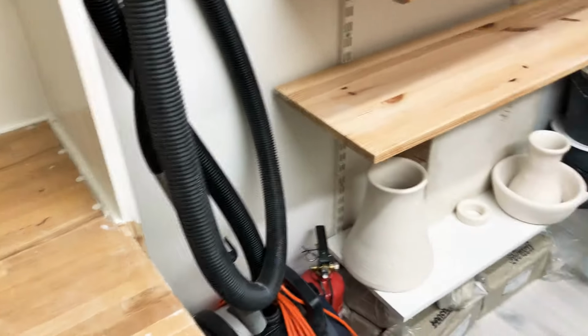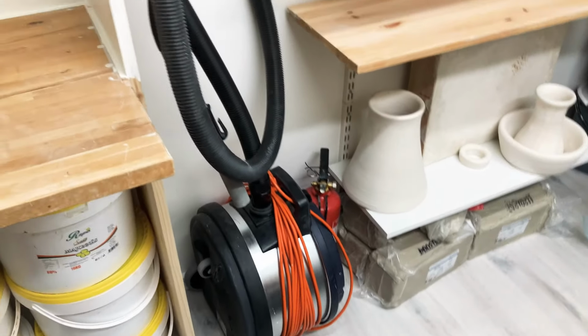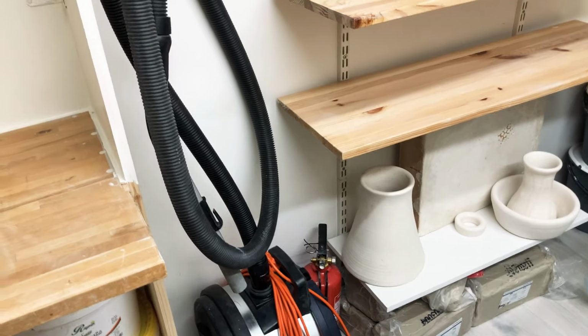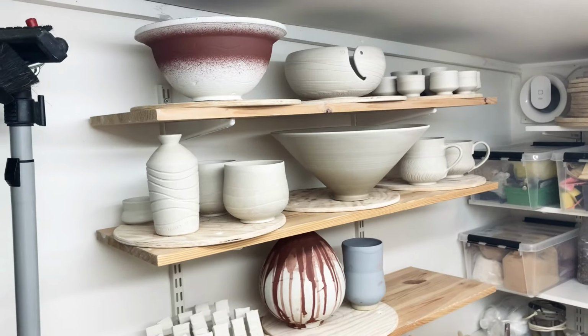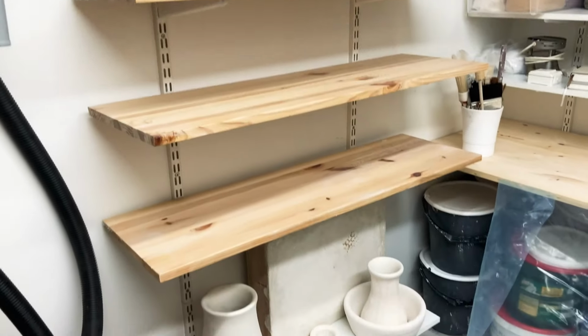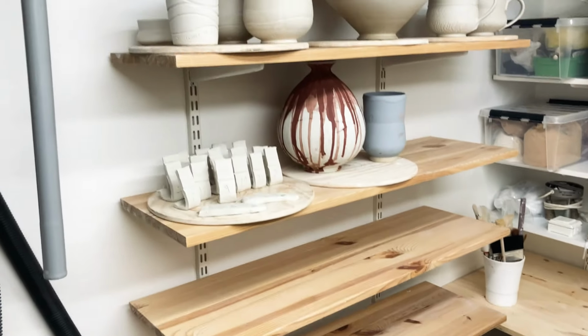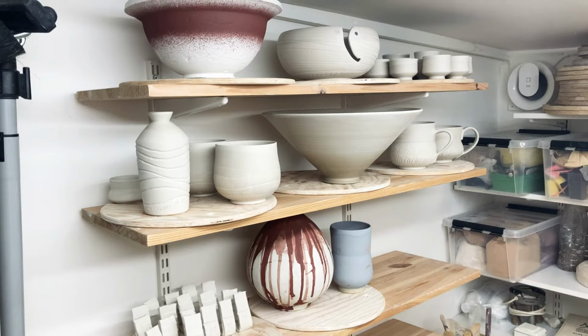Here's a vacuum cleaner with an extra long 5-meter hose. So I put the vacuum cleaner outside the space when I vacuum, so I don't stir up the dust in here. Here are the shelves for placing freshly thrown pots on to dry.